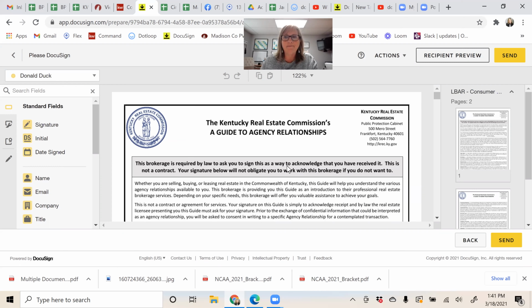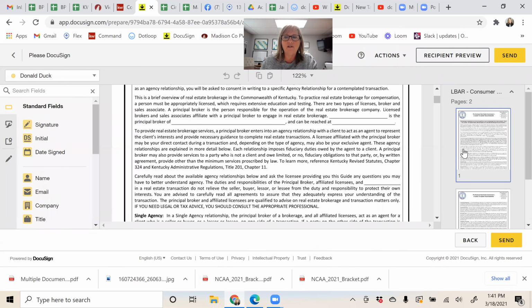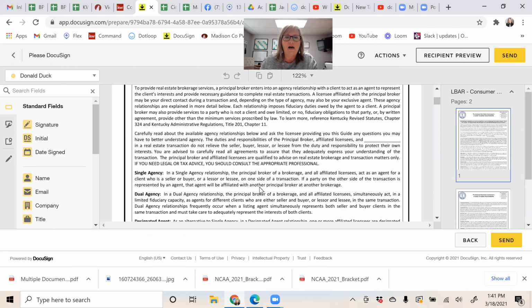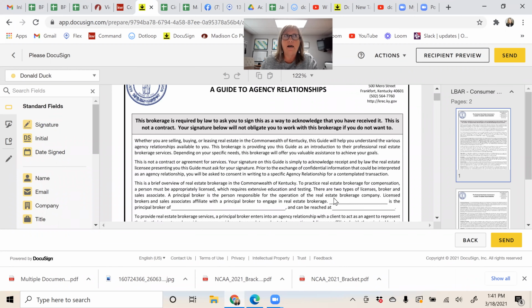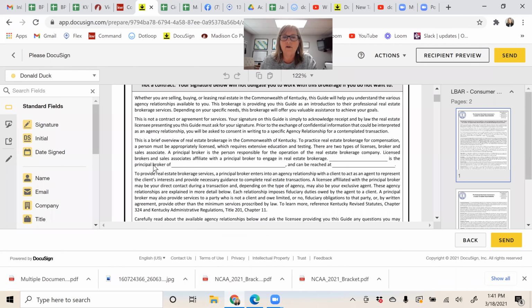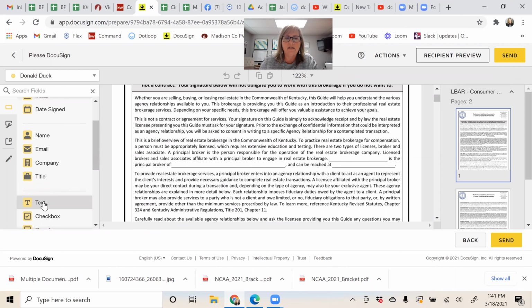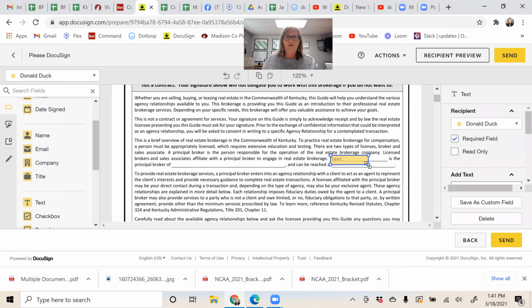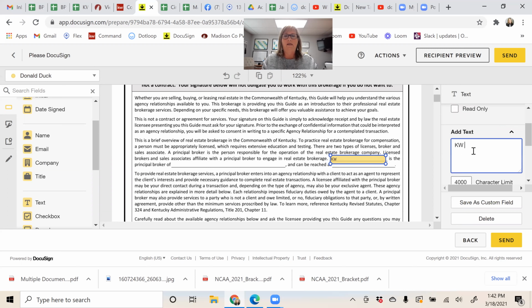So here you can see, over here on the right, these I did not fill in. I just went in and just added it. I didn't go in and add this information. I can go in now and add this, like, oh, I forgot this. I can go back to the original document and fill it in, or I can do it now. Down here where it says text, I can click on text. I can put here the information, the real estate brokerage. I can type here. I can add the text over to the right, or I can start typing over here, but it's KW Legacy Group.